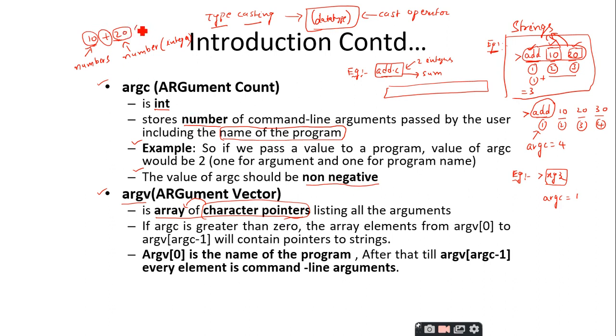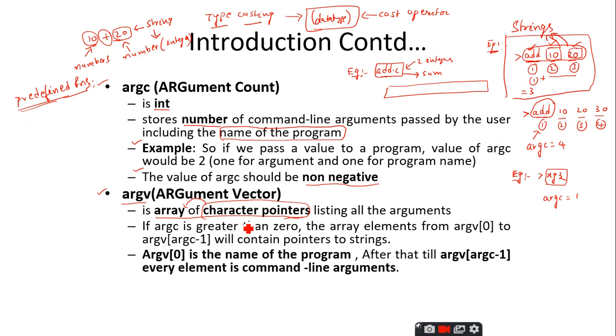Here you can observe that you are converting a string to integer. Therefore, you are converting one data type into another data type. So, it is almost equal to typecasting, but remember that here we are not going to use the cast operator, but we are going to use some predefined functions, which we will be discussing right now. Some predefined functions are used to convert the strings into integer or floating point numbers. We will be coming to that particular slide in a short while.